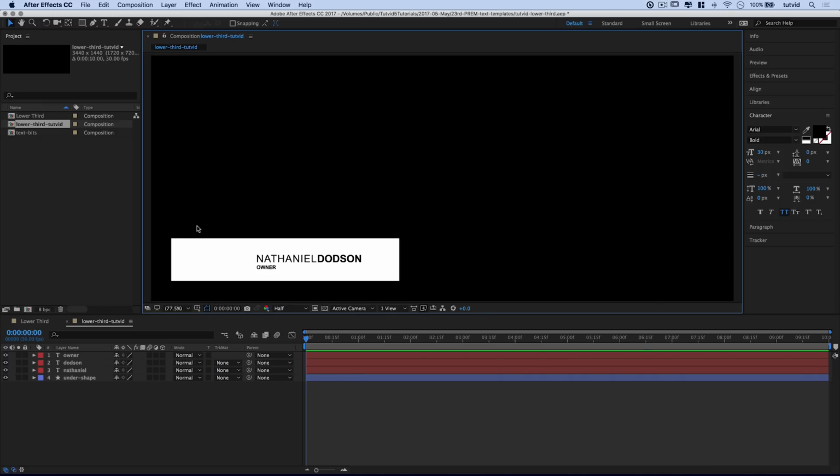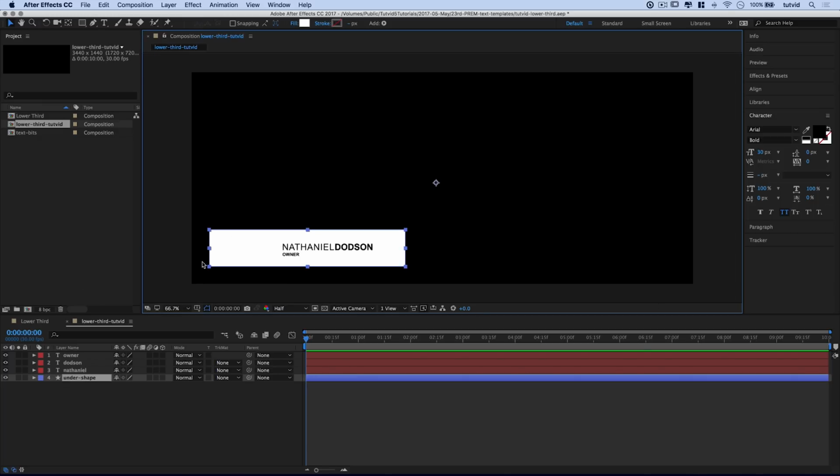Well, let's begin by animating the shape first. So we're going to animate this. And the idea is we want this to slide in from off stage over here on the left. So what I'm going to do is with that white shape selected, I'm going to hit the letter P, which is going to bring up my positioning down here in the layers, right? You can see under shape is selected. We got positioning. Now, before I do anything in terms of moving it, I want to kind of choose where I want my animation to stop.